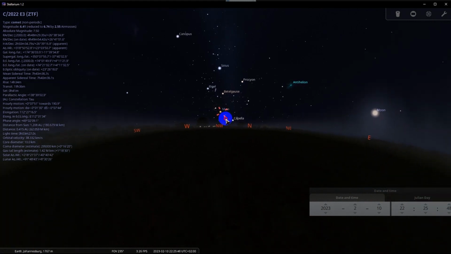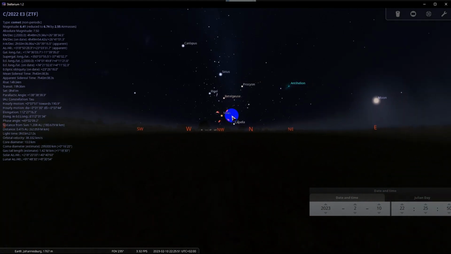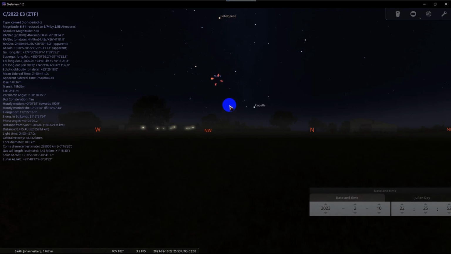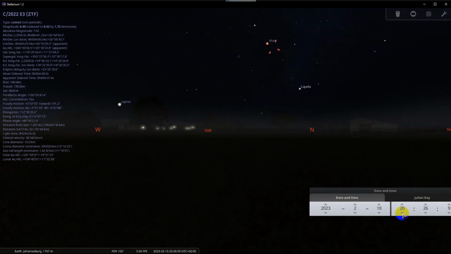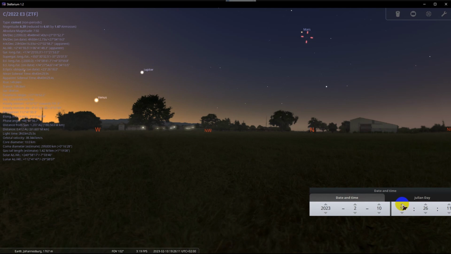So around 10, it won't be the best because, as you can see, it's going back down. So the best time was around 8 p.m., 7, okay, that's when the sun is setting.